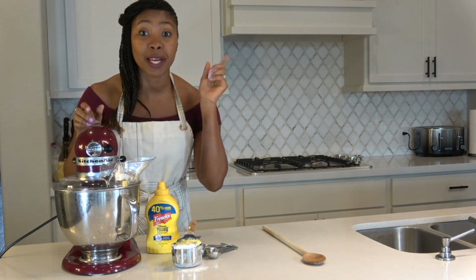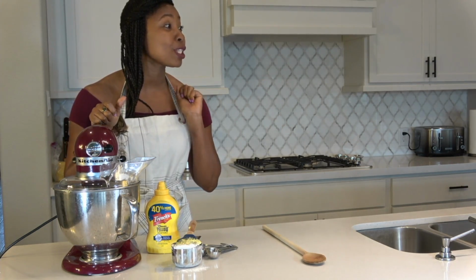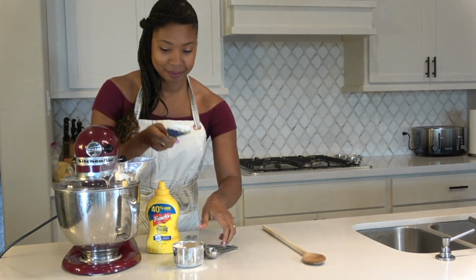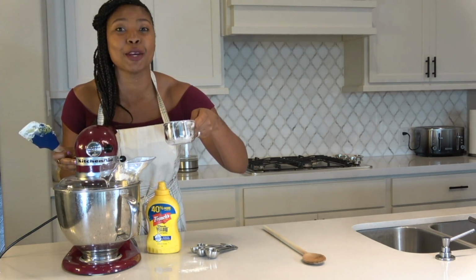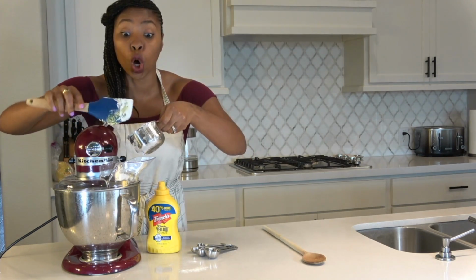Oh, before I do so, I need to preheat my oven. Okay, Google, preheat oven to 325 degrees. Got it. Setting the oven to 325. Yes, make sure and preheat your oven, people. Don't do it and forget like me. So continue adding your flour, and remain on low speed, sorry.